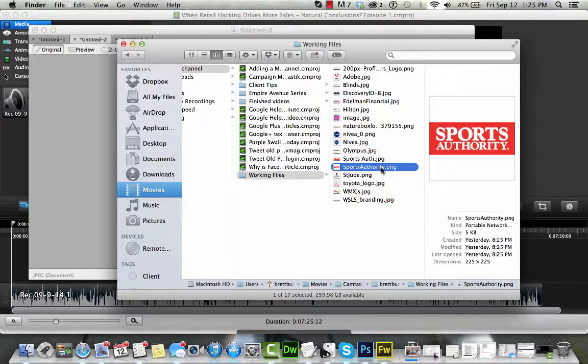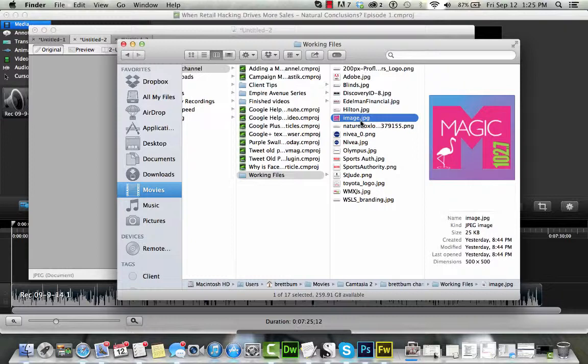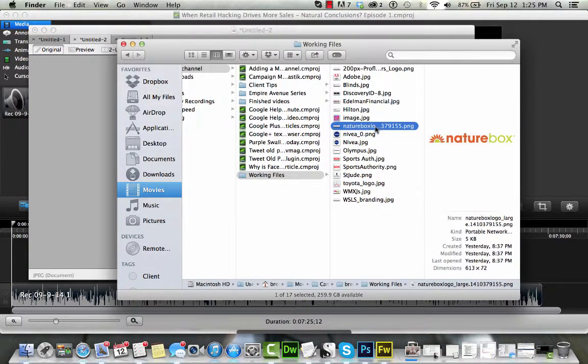If it's JPEG, it won't be able to sit on a transparent background image. There won't be a transparent background to it. Depending on how the image is designed, if this purple on this radio station's logo is part of their logo, then this box could sit in there and it could appear to be on a background image that's transparent, but it's really just a box at the end of the day. Not quite the same as NatureBox, where the different colors come through around the text.